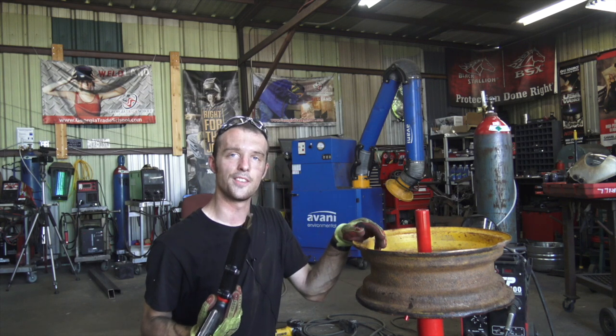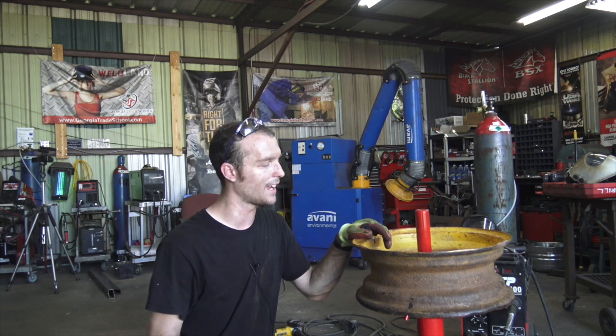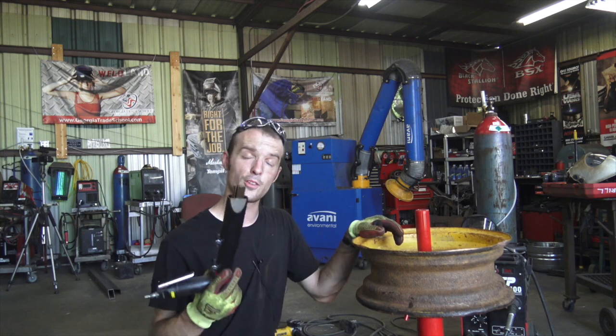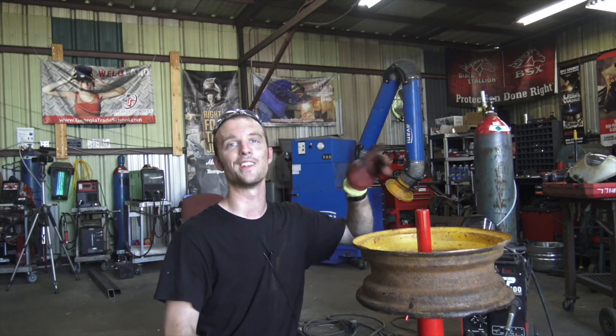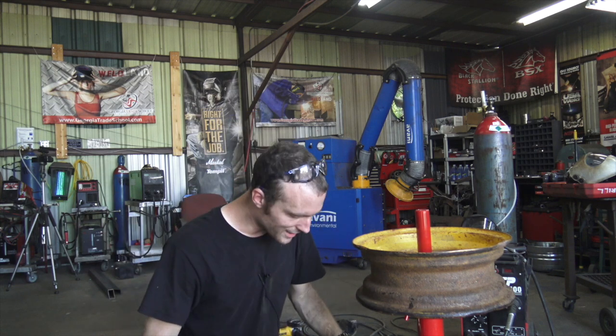Literally all they need are these needles, for any possible purpose you can think of — be it popping off cancerous chunks of rust, cleaning welds. Someone told me they're great for scraping concrete off of stuff too. Like if you've got a concrete mixer and you lend it out and somebody doesn't clean it all the way and the concrete hardens, you get in here just like that and you can pop the concrete off.